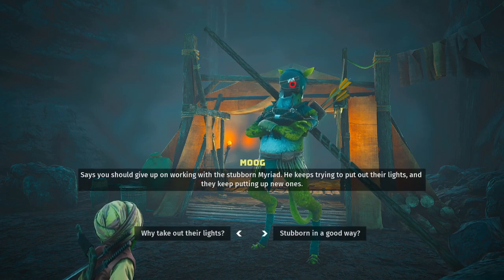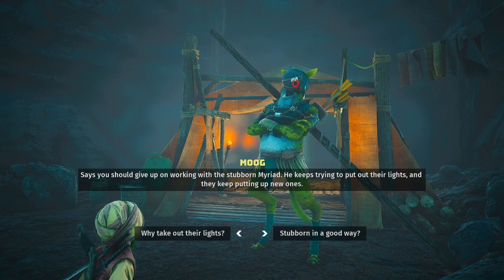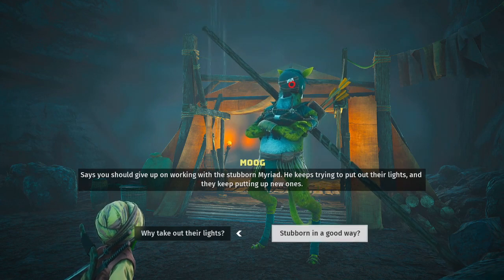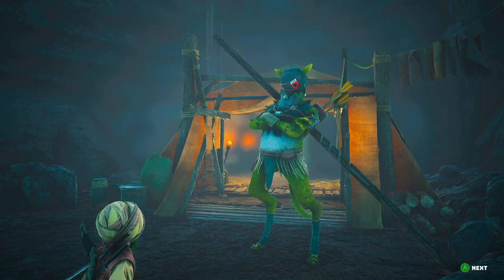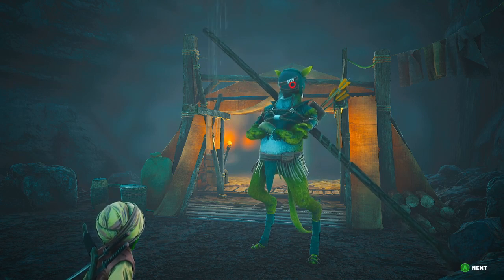Says you should give up on working with the stubborn Myriad. He keeps trying to put out their lights, and they keep putting up new ones. Stubborn in a good way, though. He's afraid you're just as stubborn as them. Oh. But enough of that, right? Oh, he's got the staff.